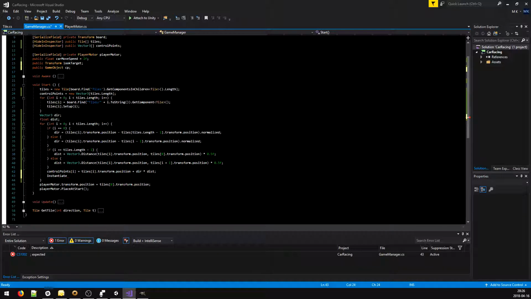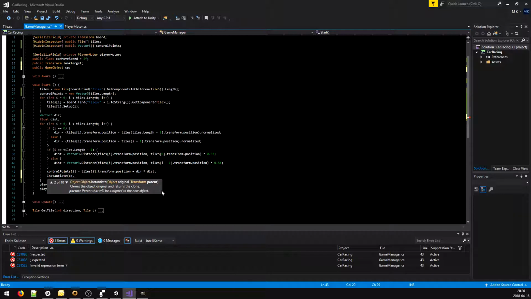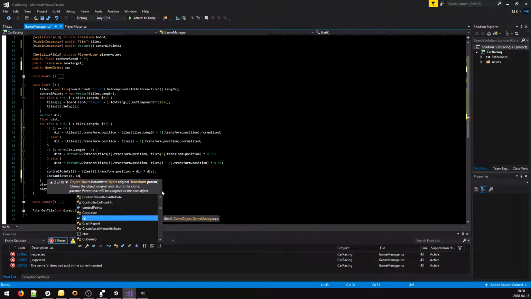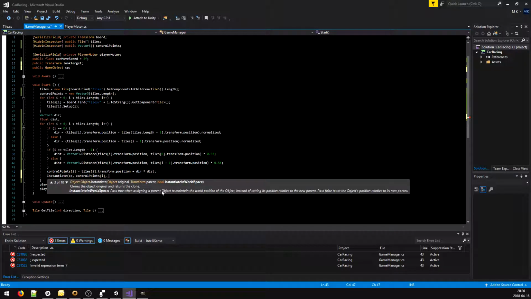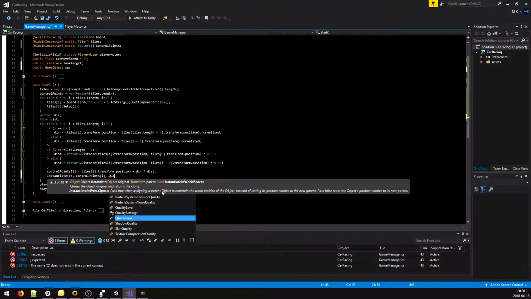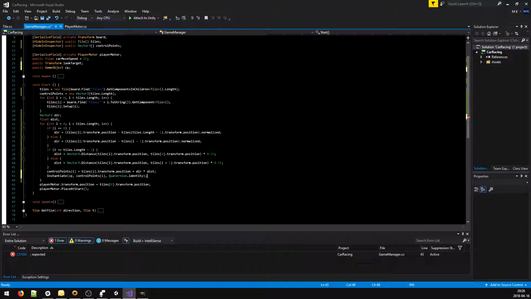Open a bracket, CP, comma, control points I, that's where we're gonna put it, comma, quaternion.identity. We're just not gonna rotate it at all. Yes, quaternion.identity. Close the bracket, good work with your tab, save.